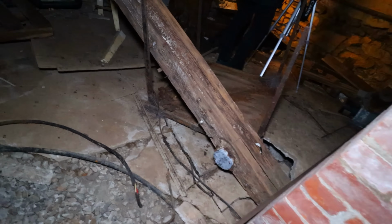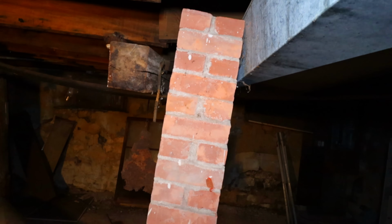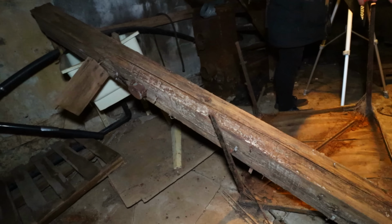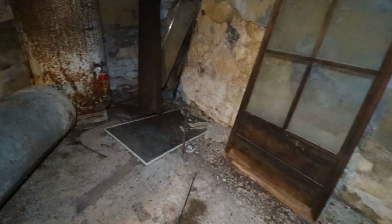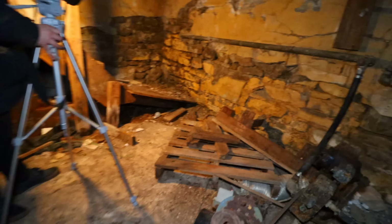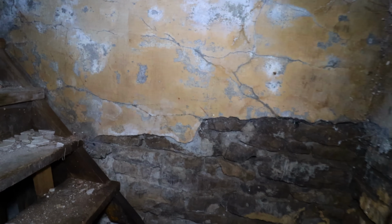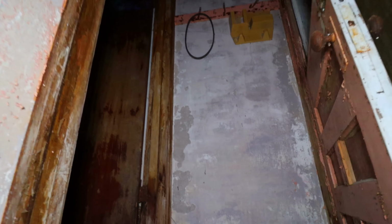Is that a beam from the floor? That's the ceiling? Yeah. Oh, yeah. Like a joint there or something like that. Look at this. Yeah, it's about to fall. The brick column. It's wild. I mean, there's nothing holding this house up anymore. No. Wow. And it's gonna go just because the floor is moving, right? Yeah, exactly. It's raised up like a foot above the ground over here. Oh, yeah. She tells me I don't want to hang out in here too long. I don't want to be in the basement when it decides to come down. All right. Whoa. Let's get out of this one. Go see what the other house is looking like.